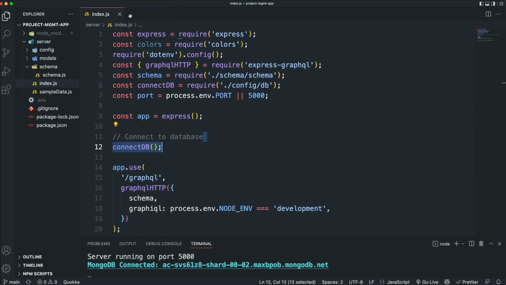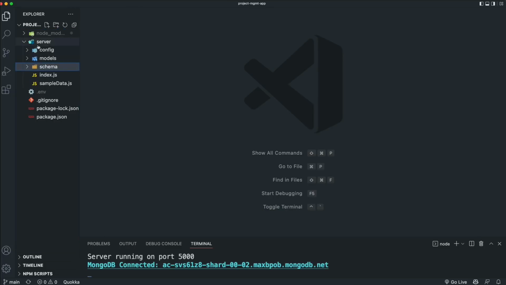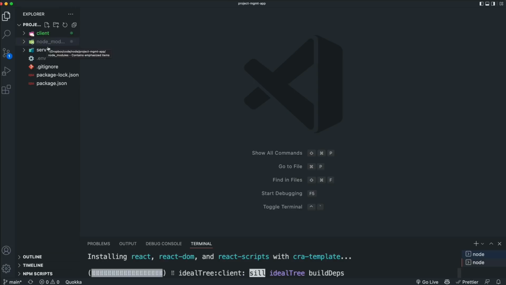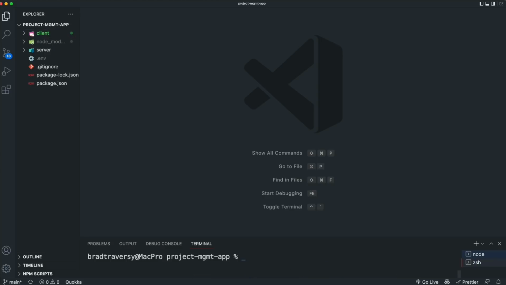So what we're going to do is close these up, and we're going to set up our client folder with React. So I'm going to leave the backend running here and just open up another terminal. All right, and then from here, we're going to run npx create-react-app, and I want to put it in a folder called client. So that way we have our server, our Express server with GraphQL in this folder, and then our entire front end will go in here and all our front end dependencies. All right, so the next thing we're going to want to do here is cd into the client folder, and then we have some dependencies we want to install.